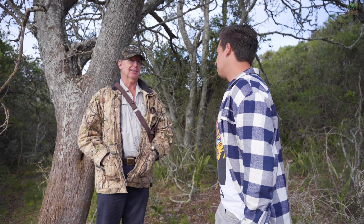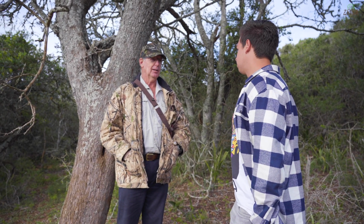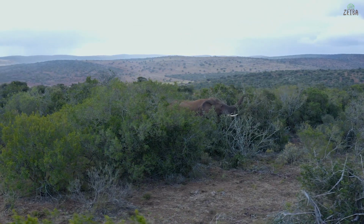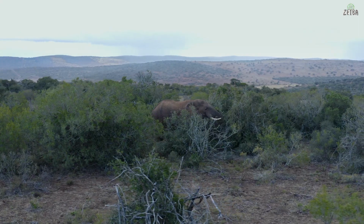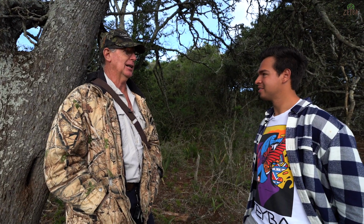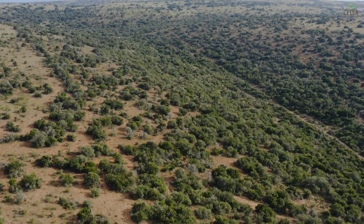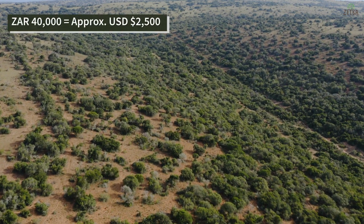They thought it was undesirable. Nothing can live here that they wanted to farm with. They don't even eat it. It's just a waste of time. And when I was about 20 years old, I wrote letters to the newspaper explaining that one day this bushveld will be worth more than their pastures. And I think I've still got the letters, and the neighbors all shot me down in flames and, oh my boy, what do you know, what are you talking about, etc. And now it has got there, and game reserves are paying up to 40,000 Rand a hectare for this type of virgin bush, and the rest of it is going for about 10, 15,000.